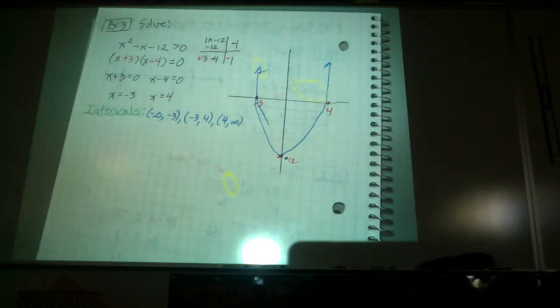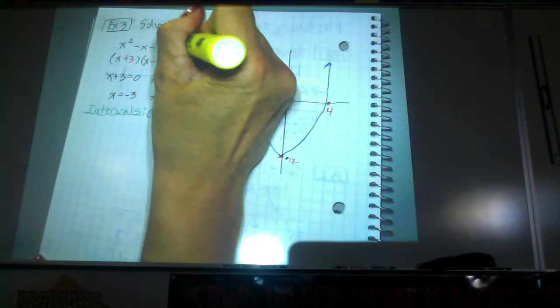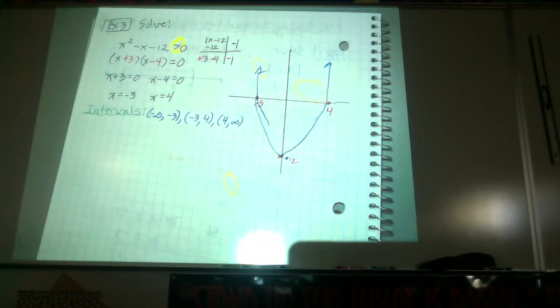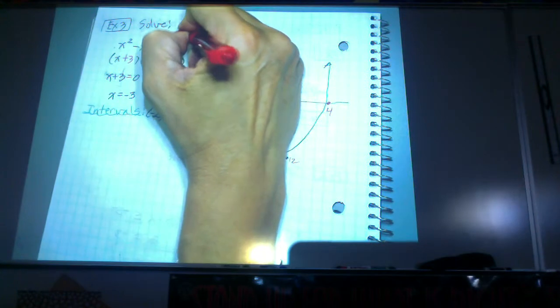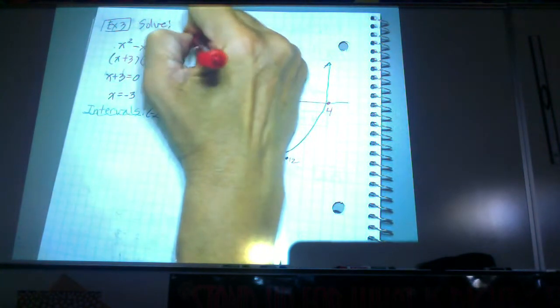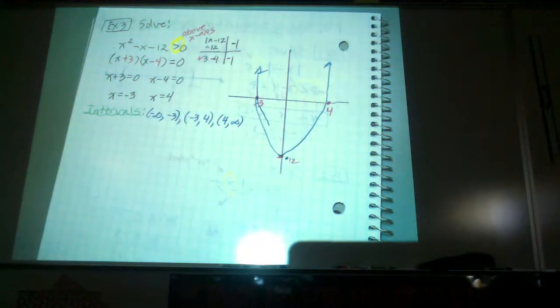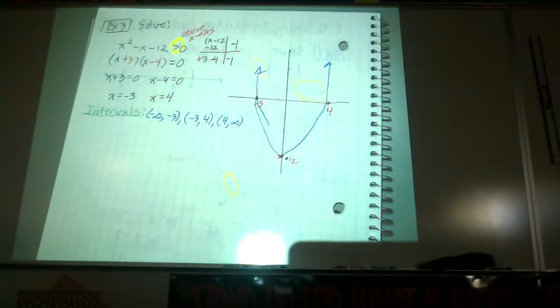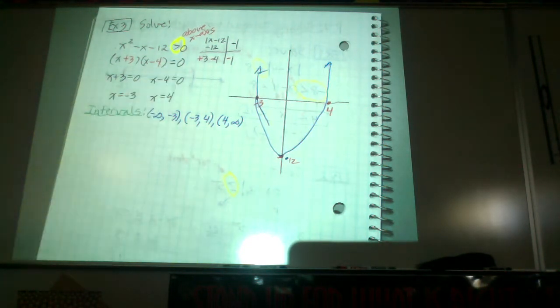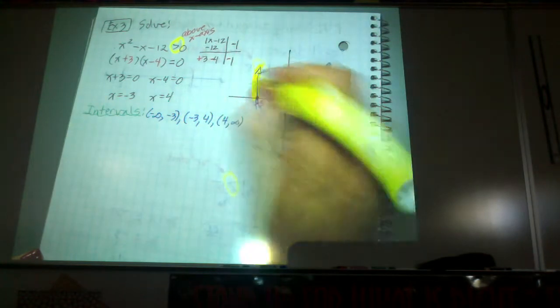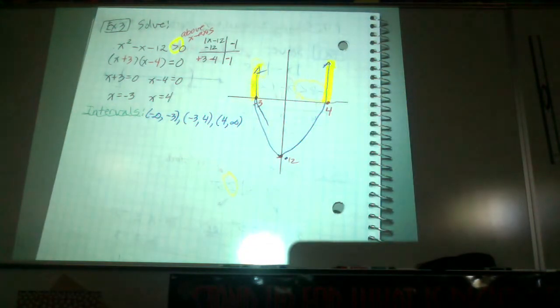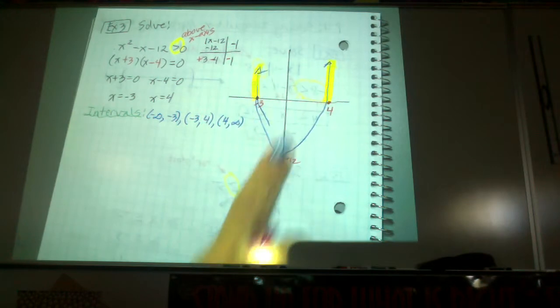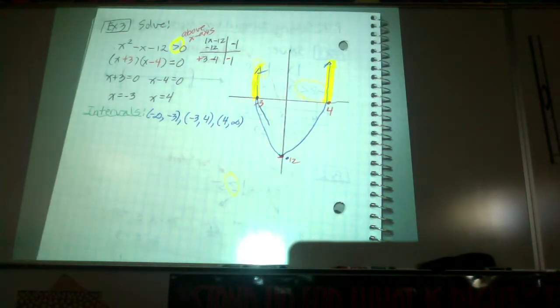Here's how we find the solution. Now we go back and focus on the fact that it's a greater than sign. And in this case, when it's a greater than sign, we are looking for the part of the graph that is above the x-axis. That's the part that we're looking for. The x-axis is your cutoff point, and this is saying greater than 0, because remember this is y. Where is y greater than 0? Isn't this the part of the graph that's above the x-axis only? All of this is below the x-axis, agreed?